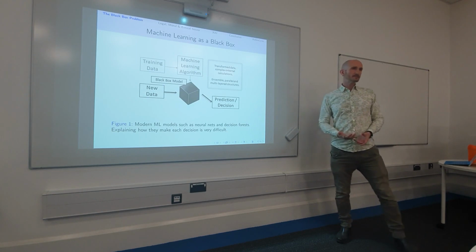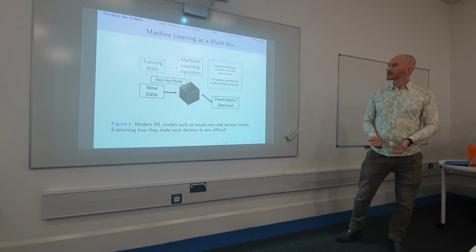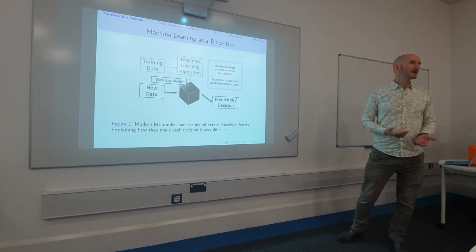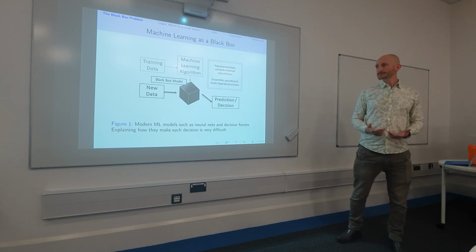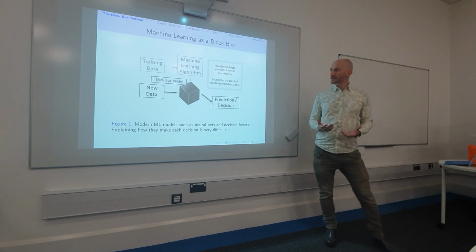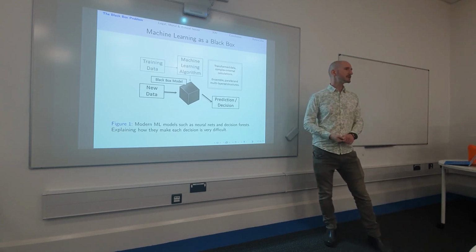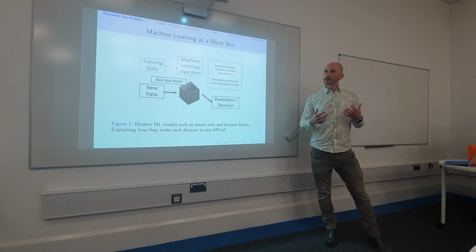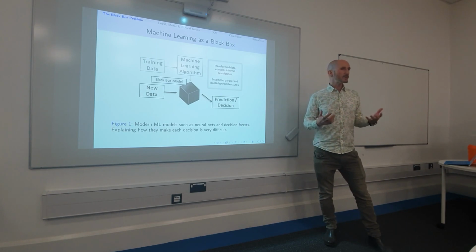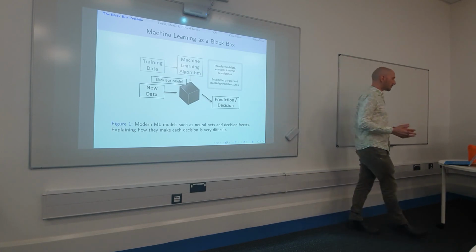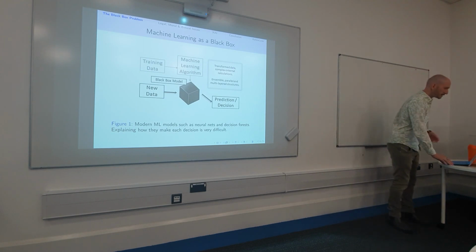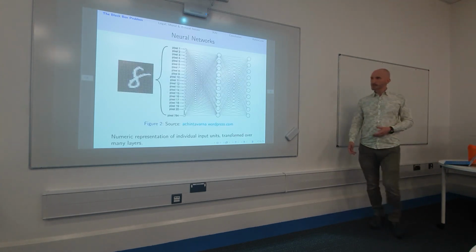And the state-of-the-art methods that we have give us very high predictive accuracy, but they're hardly interpretable. It's very difficult to explain how each individual decision is made. And that is maybe because of the way that data is represented inside the model, or maybe the model is very complex in its structure. It might have many layers running in series, or many processes running in parallel. So one example is a neural network.